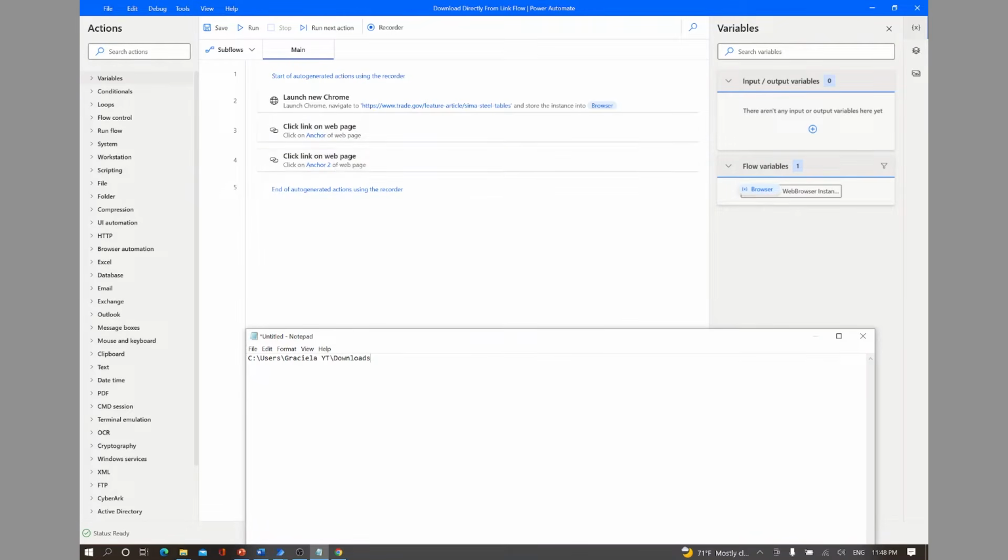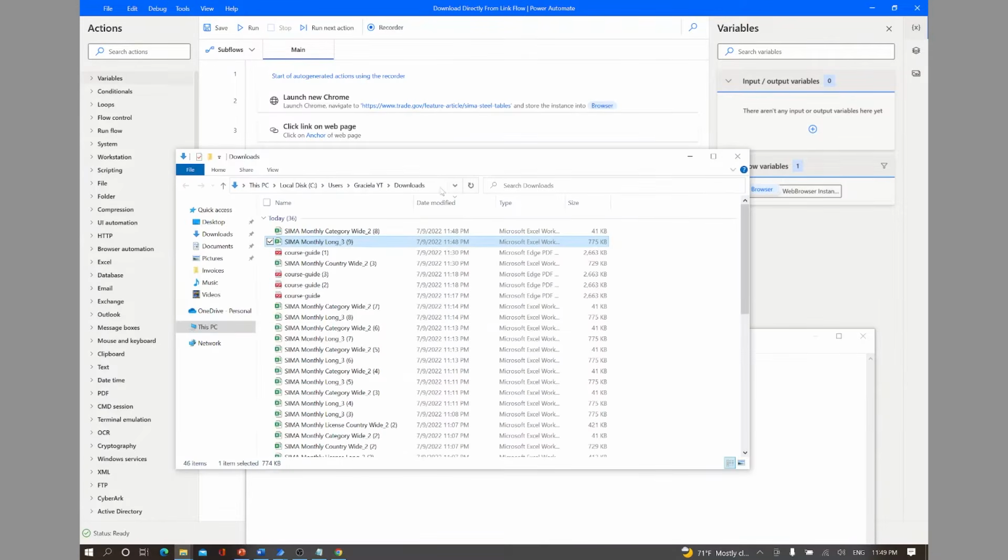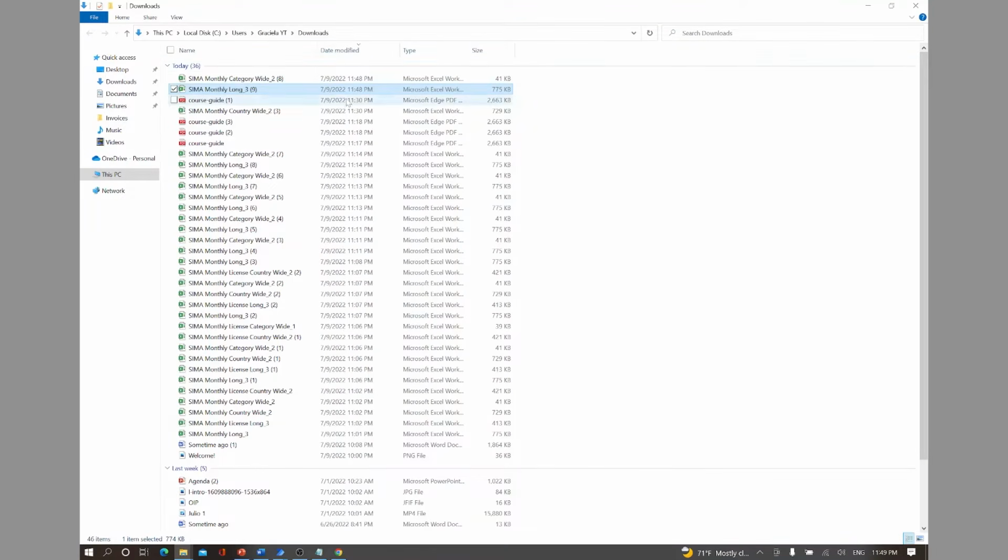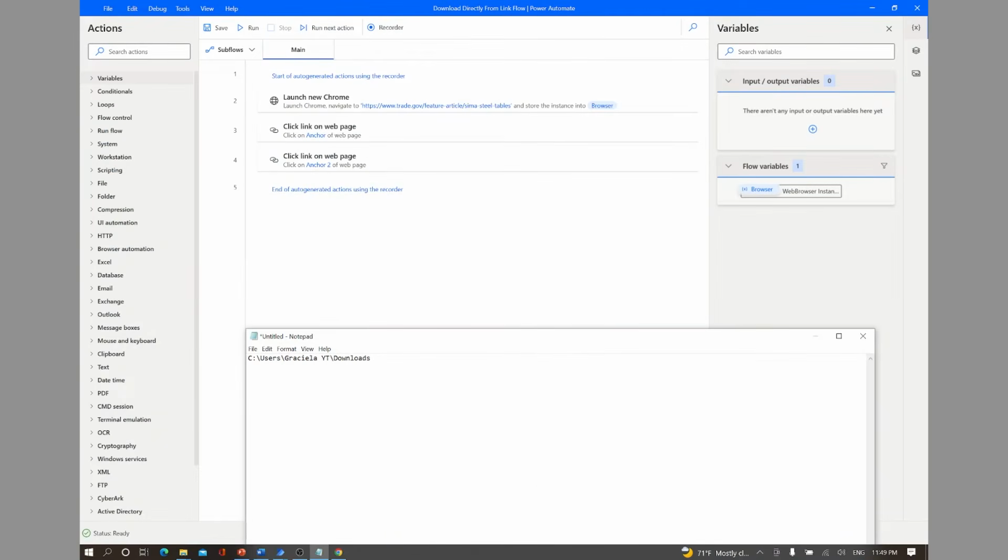Okay, so we know that the files are going there, and if I am here in the list of files and I order them by date, the latest file is always going to show at the beginning. So I've been downloading a lot of files in the last couple of minutes, and the most recent one always shows first whenever we are ordering by date modified or by date created. So if we get the list of all the files in the default downloads folder, and then we just get the first one, if we are sorting descending by date, we're always going to get the latest one.